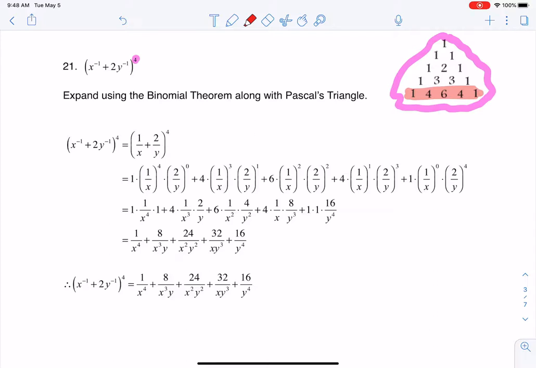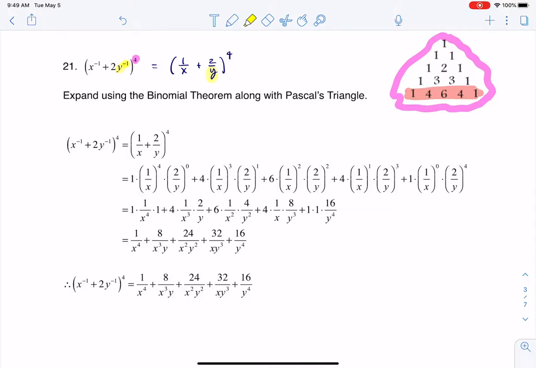And the two terms in my binomial, if I want to write this as fractions, and personally I am going to write them as fractions, this is going to be 1 over x plus 2 over y to the fourth. And if you're wondering why the 2 stays up in the numerator and the y comes down, it's because if we take a look at this exponent, and let me color code it, this exponent right here, it's only applied to the y term. So that's the only term that I want to move to a denominator.